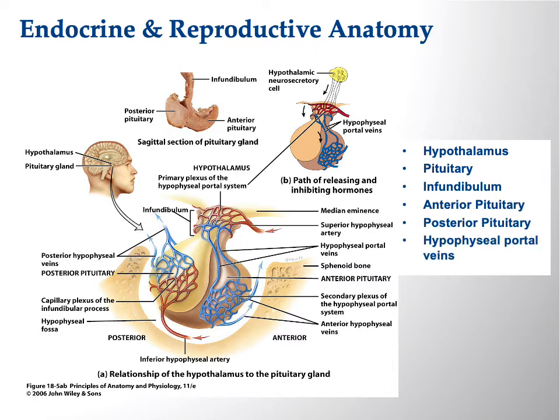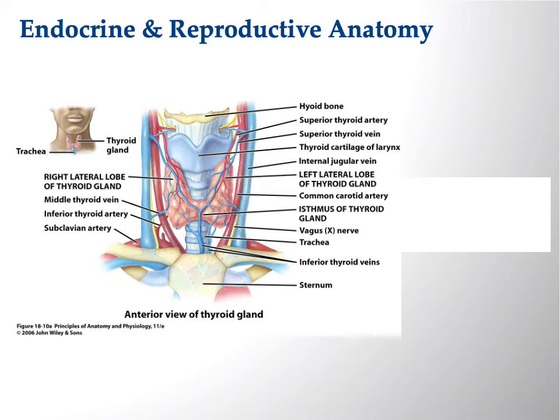The hypophyseal portal veins are the veins whereby the hypothalamic hormones travel down to the anterior pituitary. The releasing and inhibiting hormones come through the hypophyseal portal veins. Portal, again, we've seen the hepatic portal vein. Portal means to carry, like when you have to port your canoe over land to get to where the lake or the stream picks up again. So these are veins that carry hormones from the hypothalamus down to the pituitary.